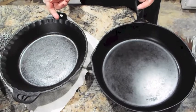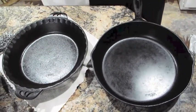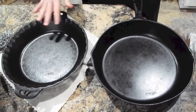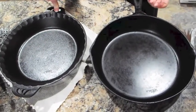I knew somebody who did this, and she got a nice big fire going and put all of her cast iron in there, and when she took it out, it was like rusty colored. It never went away no matter how much she scrubbed. She had permanently ruined the metal, the cast iron itself.